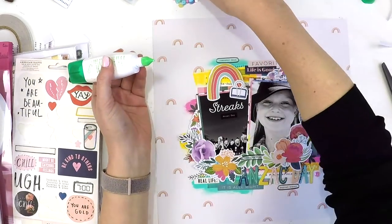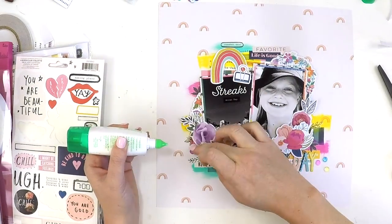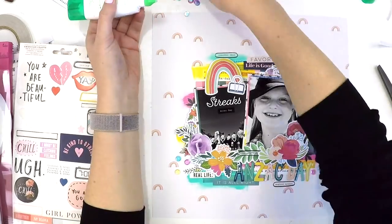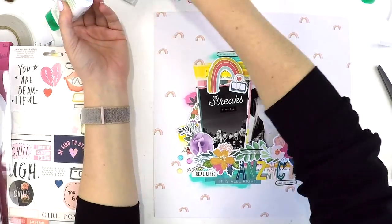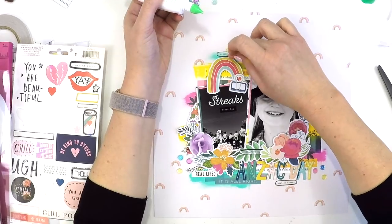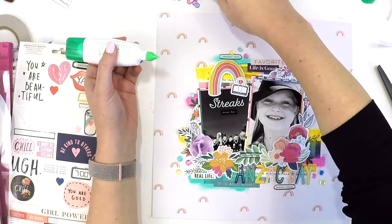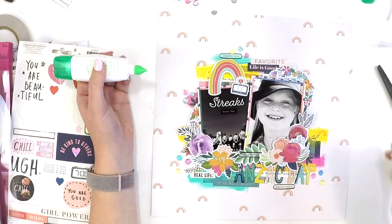Now, sequins is a really good thing. Often at the end of a layout, I'll get some of the shimmer mists and do some splatters around the edge just to sparkle it out and blend the cluster out, so it's not hugely intense. It blends out through the page, so mist and mixed media tends to blend that background into the cluster and into the foreground. I hope that makes sense. It probably doesn't, but in my head it seems to.